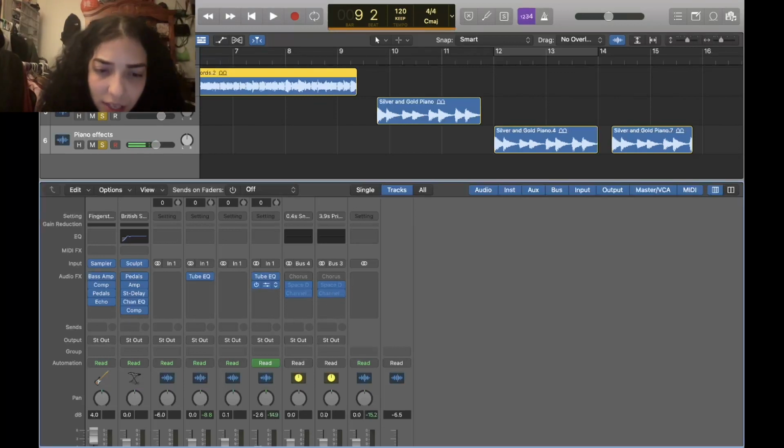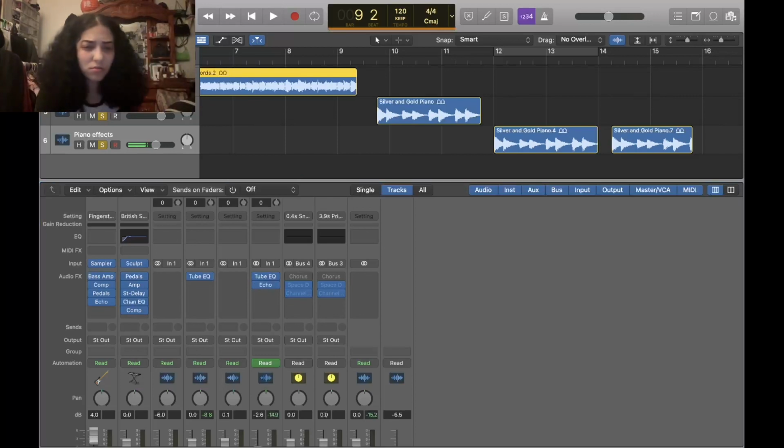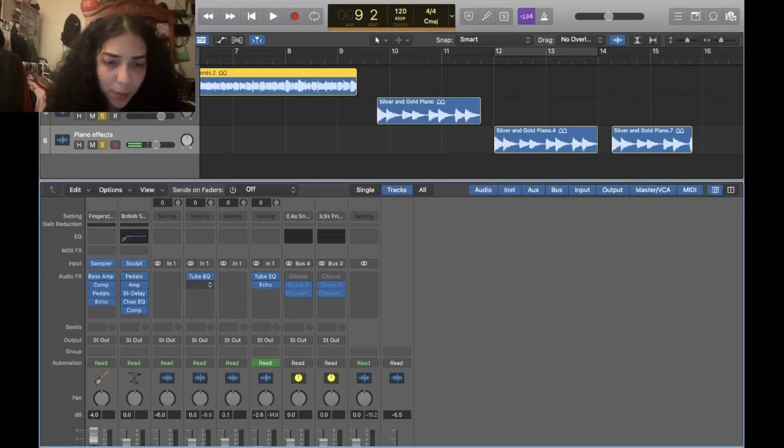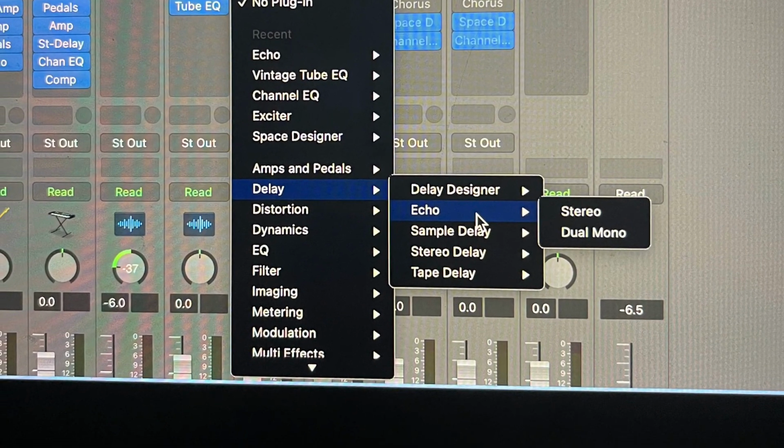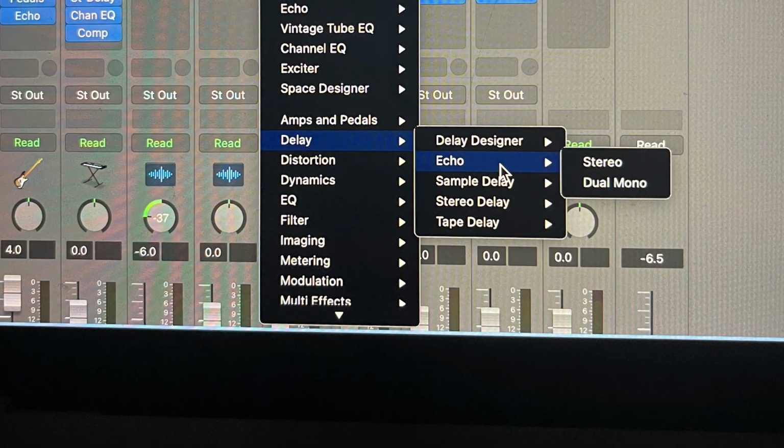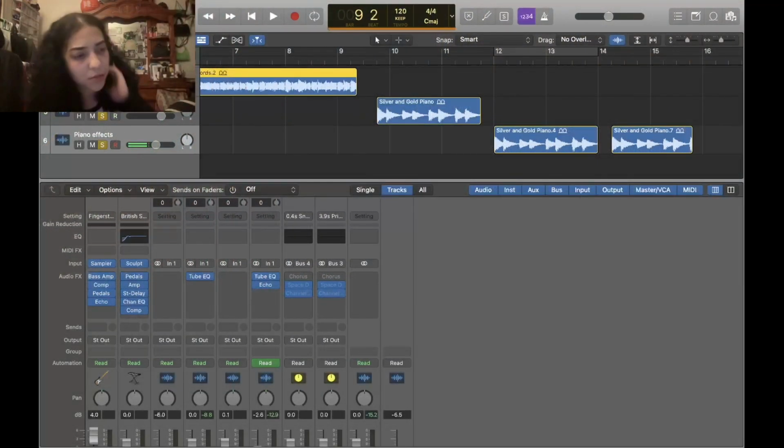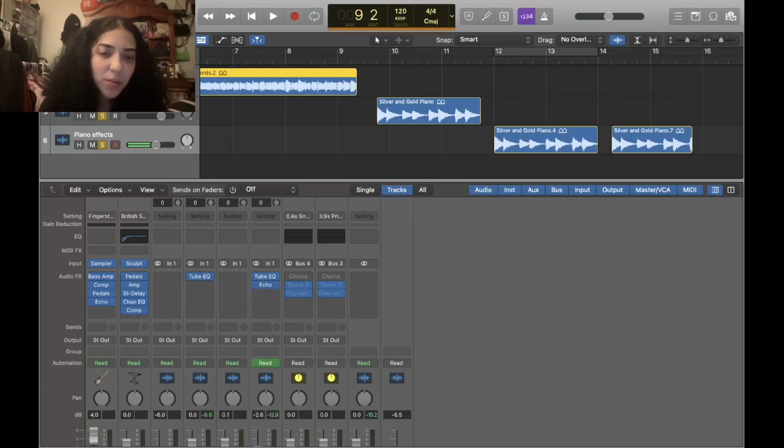Now the other cool thing I did with this and the other plugin I will show you guys is the echo, and I got there by going to delay, and there's echo, so it's a sort of delay. I chose a delay echo as a plugin for my recording because it created like a nice delay effect. But if you see right here, what these notes mean is the echo would start on every 1/4 of the beat, and I really like how that affected my sound.